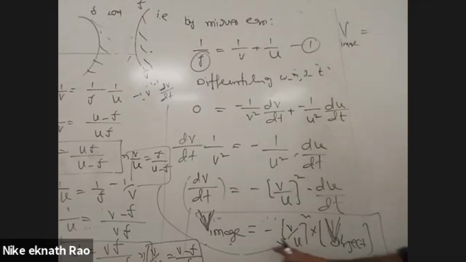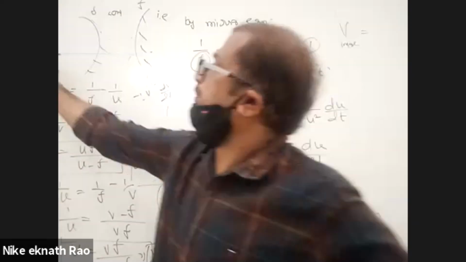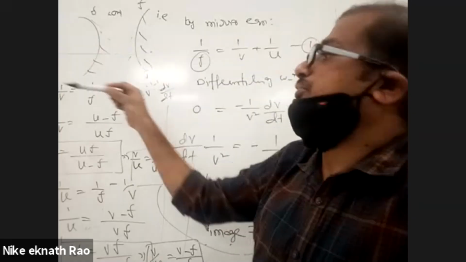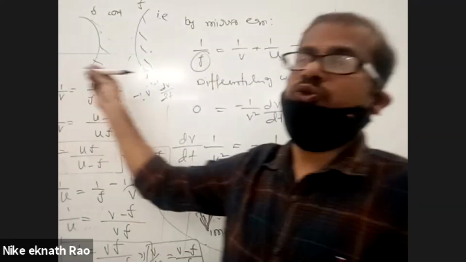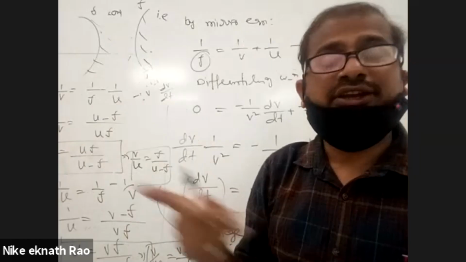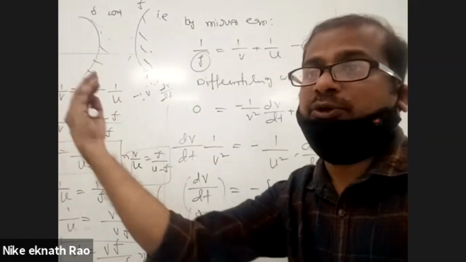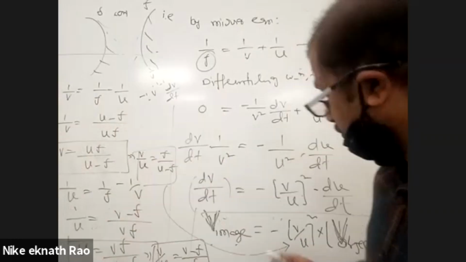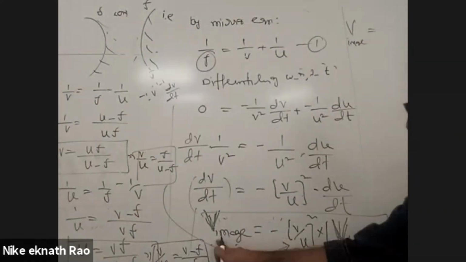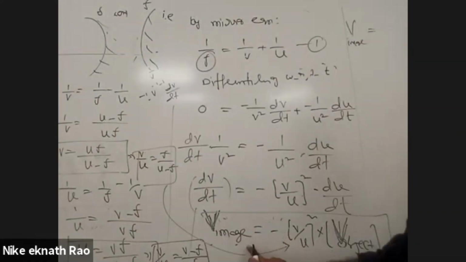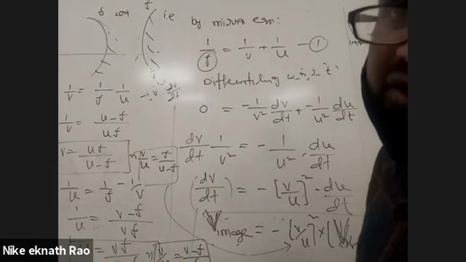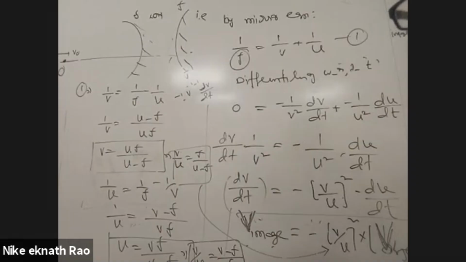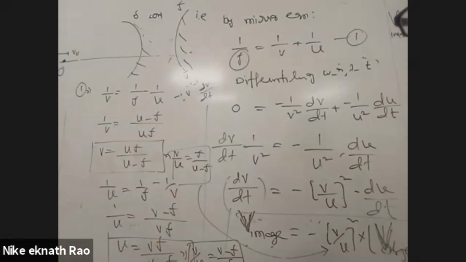Velocity of the image is minus, which indicates that when the object is approaching leftwards, the image is approaching rightwards. If the object goes away, the image moves towards the mirror. They are opposites, as we already saw in ray diagrams. An object approaching the mirror, the image moves away from the mirror. Both are in opposite directions. The negative sign indicates image and object are traveling in opposite directions.